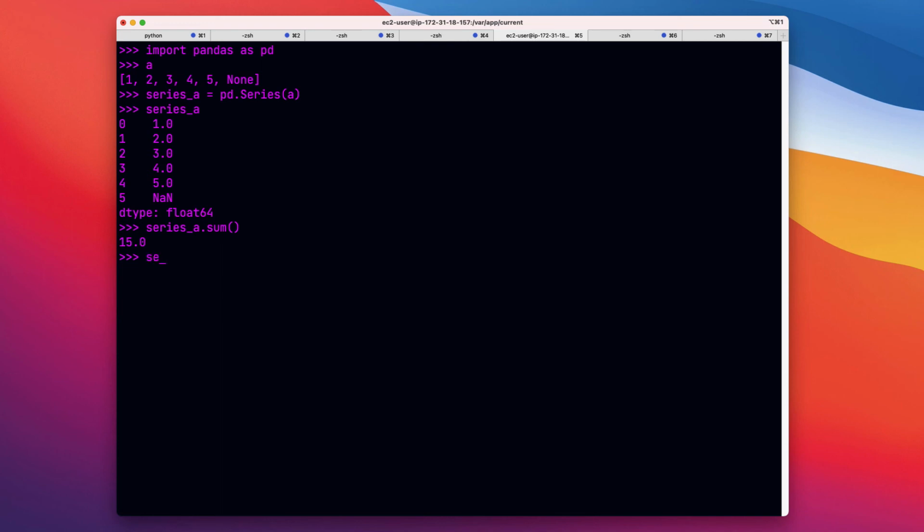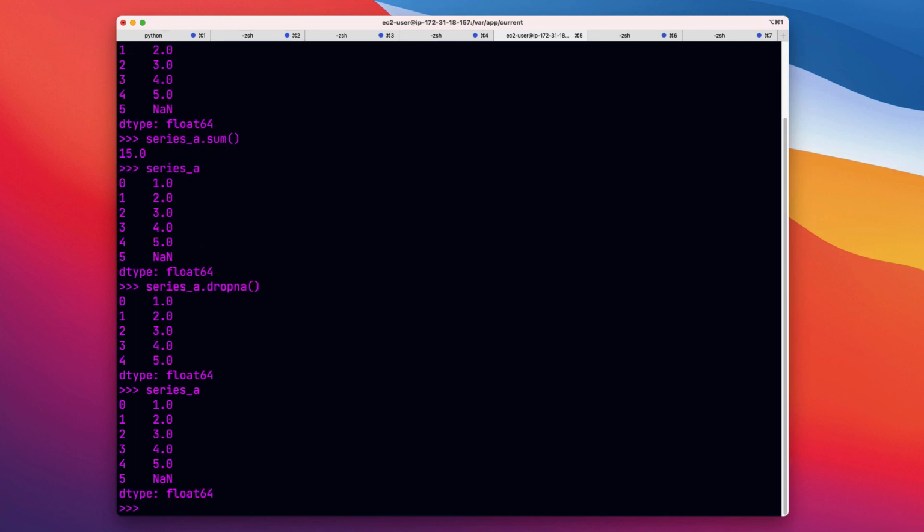So we've got our series_a that definitely has a NaN in it, but let's say we also want to get rid of the NaN. We don't want the NaN. Many times you'll hear the expression drop NAs or drop nulls, drop NaNs when working with data pre-processing. So what we can do is say series_a.dropna(), and it's going to drop that NA. Now keep in mind, that does not mutate our original series. If you want to persist that change, you're going to have to say series_a = series_a.dropna().